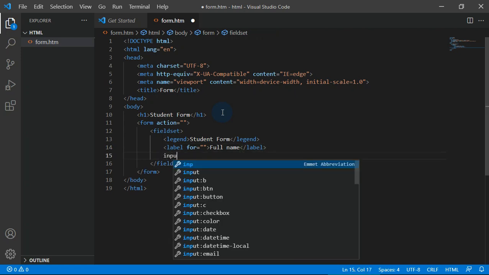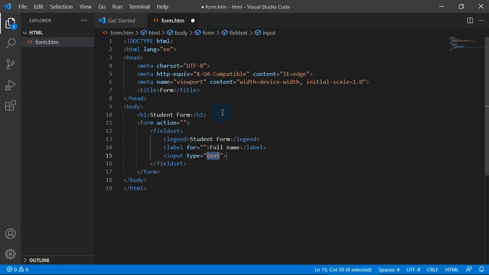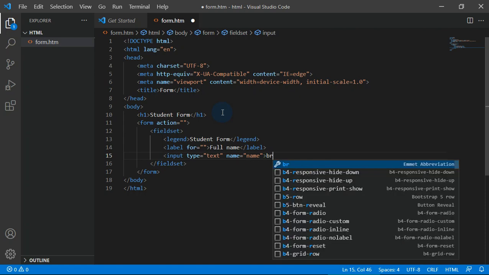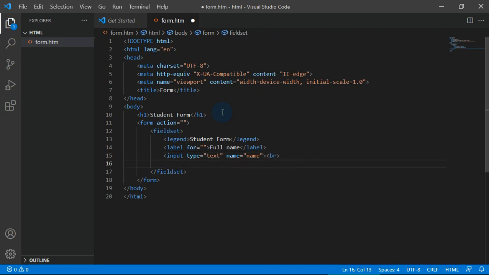Now we're going to say input. Our input, we are just going to have text, right? Now in our text we are going to have name. Sorry, I mean our input, we have the type. Now we're going to have the name. So the name is going to be name, since that is what we are adding up. We are going to be asking for the user, and after this I want to put a break to move to the next line, to give it a space.